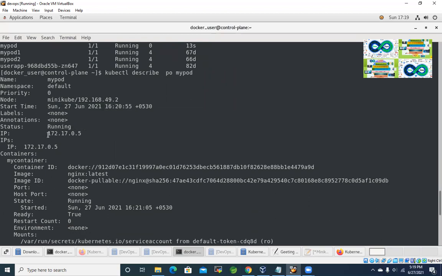Status running. Now, what is this IP? Very important. This is the pod IP. That's why I mentioned a pod is like another computer, another machine, right? So we have a pod IP which is not going to change. Within the pod there can be a number of containers running, but the pod IP is going to remain the same. Inside the pod we have several containers. Each container may have a different IP. That's a different thing, that's for a Docker IP, right? But the pod is going to remain on this IP.